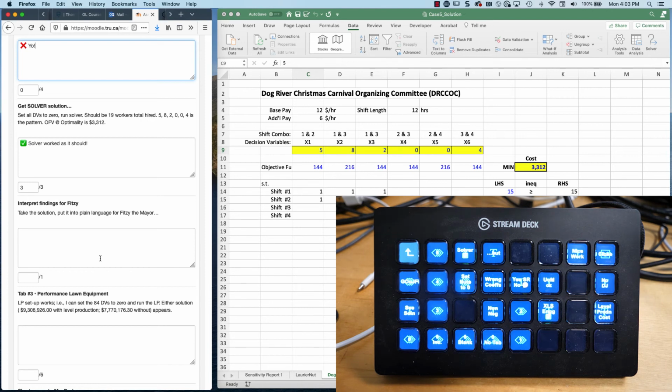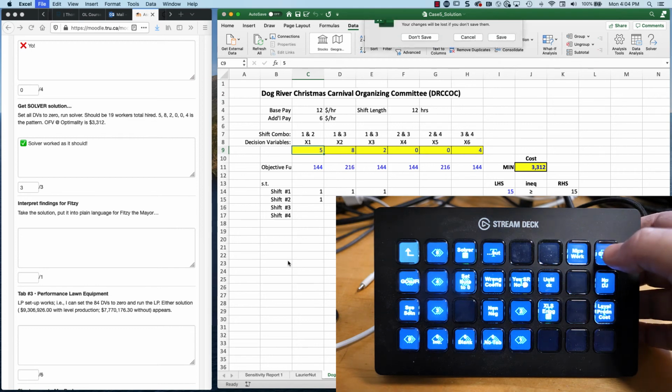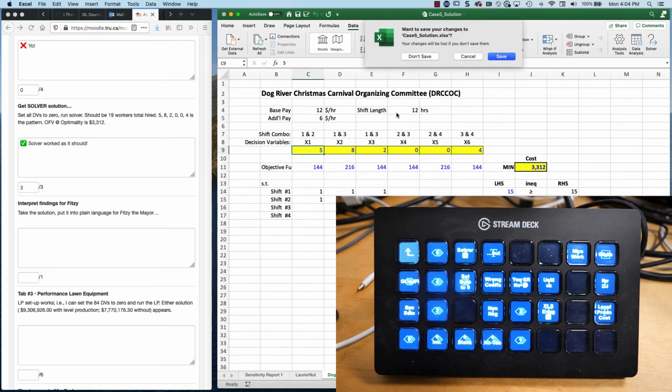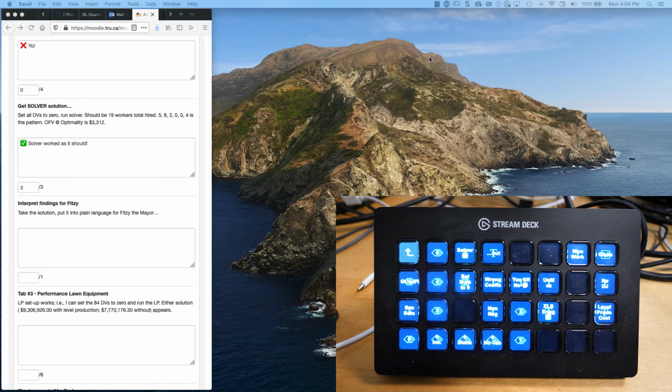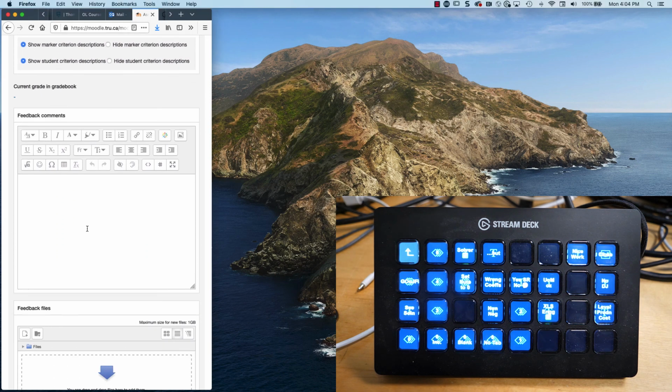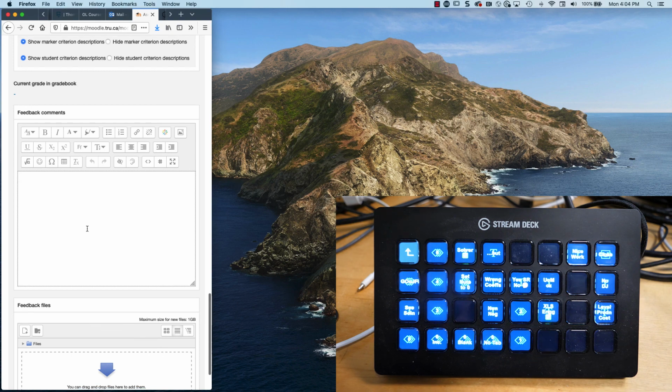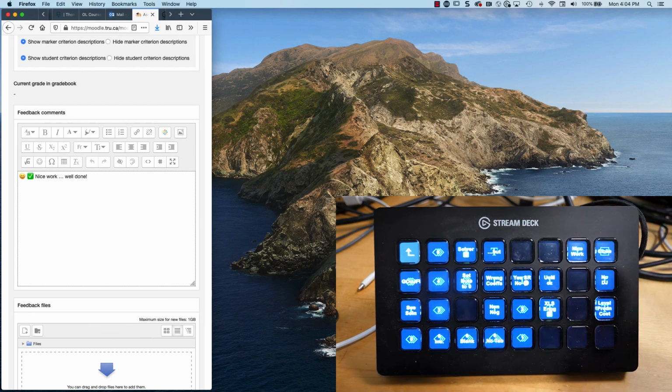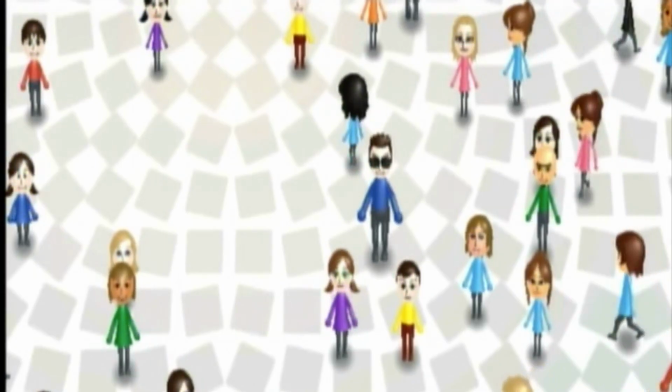And yeah, that's all I wanted to say. And then when I get tired of the spreadsheet and I'm done grading, I hit the close button. So it'll send a close command to Excel. I don't want to save the student's work, and then I can go find the next spreadsheet. And if I get down to the bottom and the student's done some good work, then I just hit the nice work button here, and they get a smiley emoji, a green check, nice work, well done. And that's it.